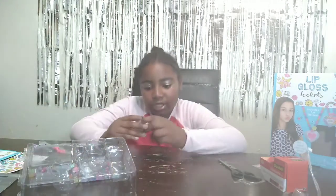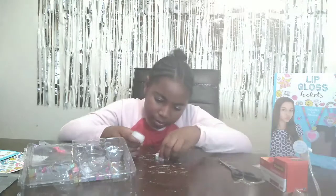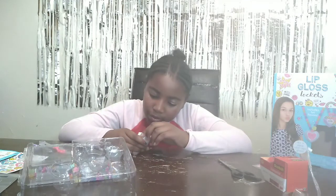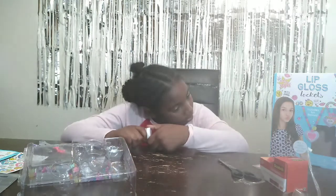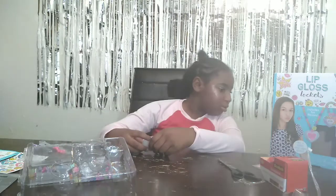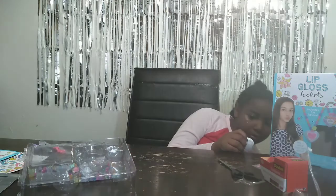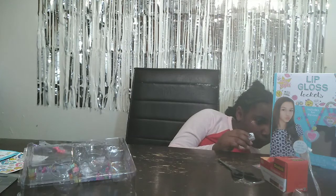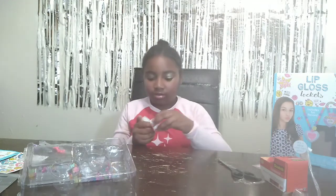Okay, then I got my gel base. Wanna open it and see what it looks like? Instructions. There ain't no instructions. I don't think I should open that.